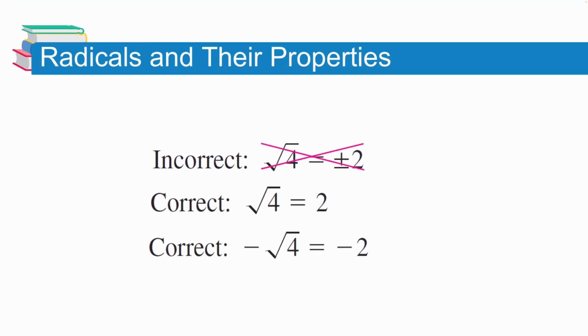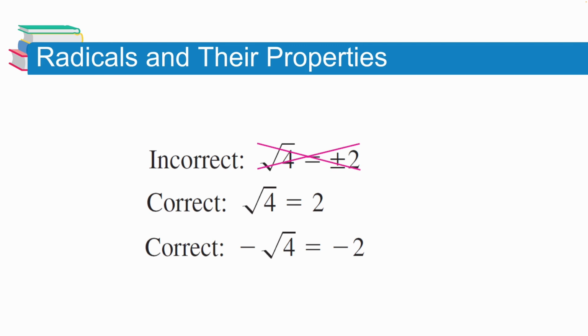One other thing that is huge in terms of what students misunderstand, and I get why you do, because if we had an equation and we wanted to take the square root of both sides, we would have to take really plus or minus the square root of both sides. However, if you are told that you have the square root of 4, the square root of 4 is not positive or negative 2. The square root of 4 is always exactly 2.